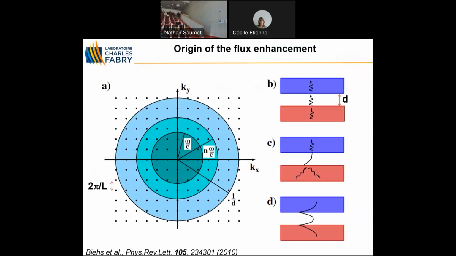And finally, the key to what's going on here is that even though you don't have a mode, you have a pure evanescent wave with a very large k, it can still tunnel. And the cutoff distance, the largest k that can tunnel, is given by 1 over d. So this radius goes like 1 over d, so the number of dots goes like 1 over d squared. This is how we can understand the 1 over d squared behavior. So it's universal, and this is where it's coming from. That tells you where this enhancement of the flux comes from. You have more modes, that's all. There is no secret, nothing magic.